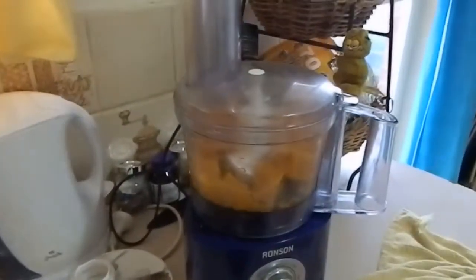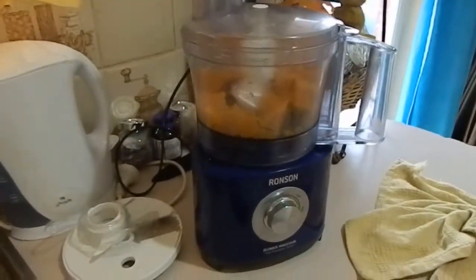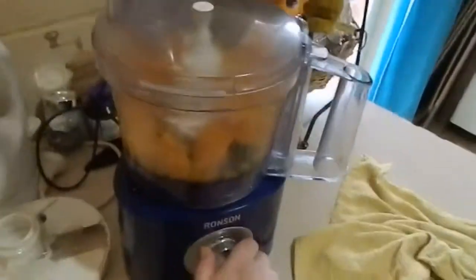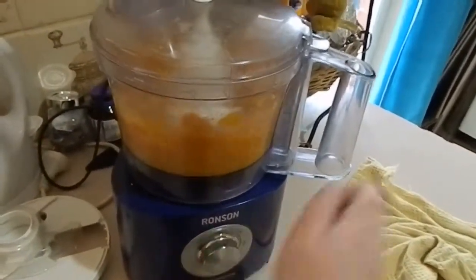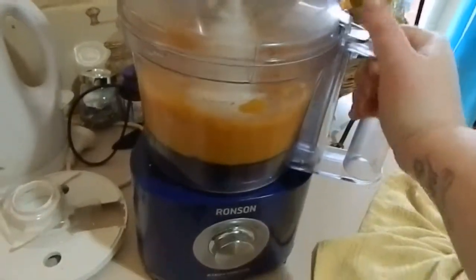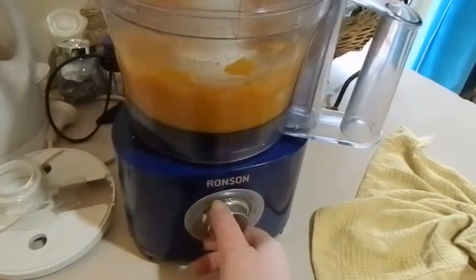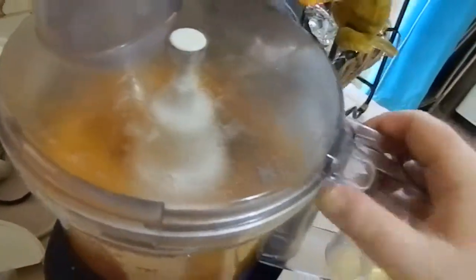Okay, I'm back. I've peeled the pumpkin, stuck it in the food processor, gave it a little whiz beforehand just to make sure I had it all present and correct. And blend that. Let's see. Oh, yummy. I'd say that's pureed enough.